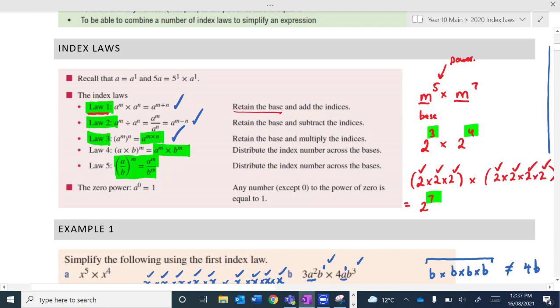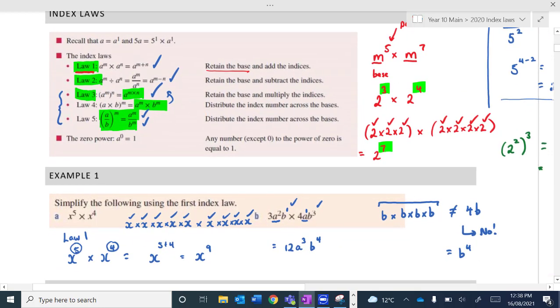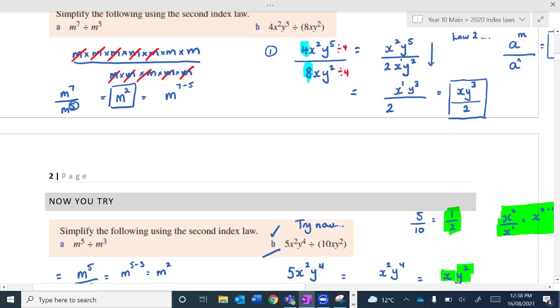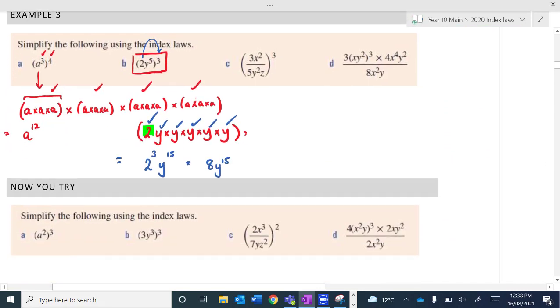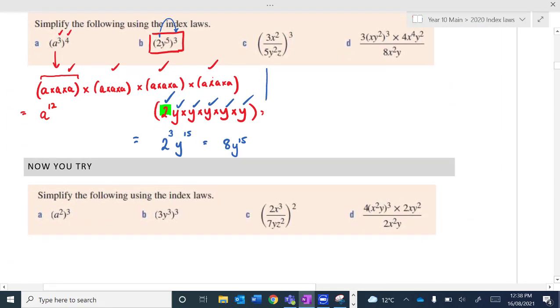When we have in brackets with two things multiplied, we have them separately and apply this law separately. And over here, if we have in brackets, well, we just apply the top and the bottom separately. That's basically all law 5 is. Really, if you like to think about it, law 3 and 4 and 5 are really the same thing, just applying our fundamental algebra concepts that we should already know. I know that some of us will bend the laws sometimes. But at the end of the day, those three laws really are very close to each other.